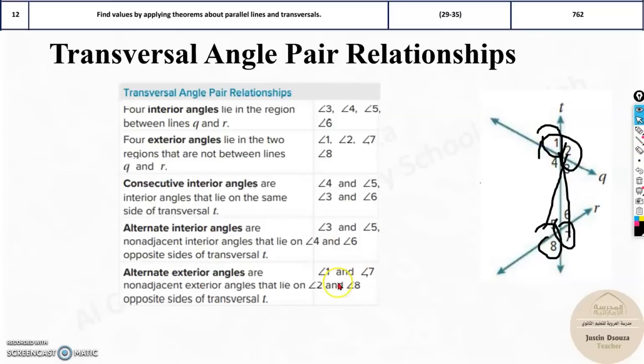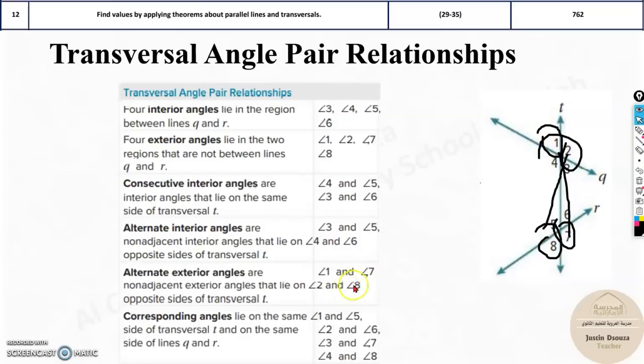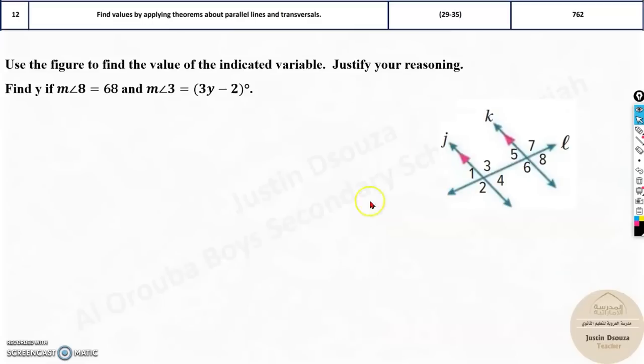Now, lastly, we have corresponding angles, which is very crucial. Corresponding depends on the position. Let's think about 3. It's down right; in the same way 7 is corresponding to it, it's down right. For example, 8 is down left, and so is 4. So you can see 4 and 8. We saw 3 and 7. In the same way, 1 and 5, and lastly 2 and 6. Those are the angle pair relationships. Now we will see a problem over here. They have told about parallel lines always.